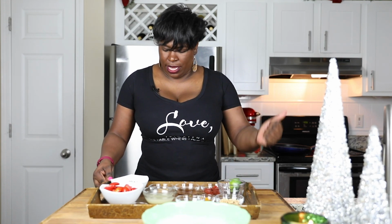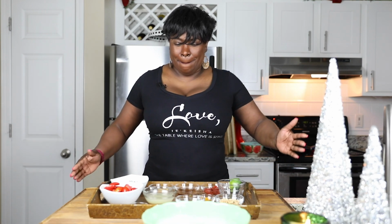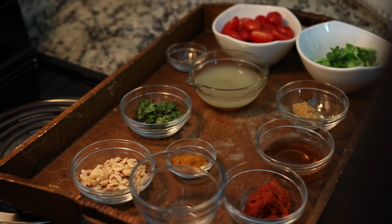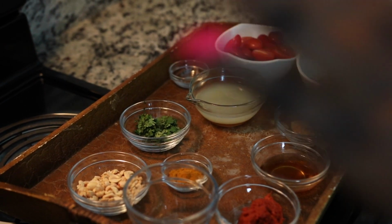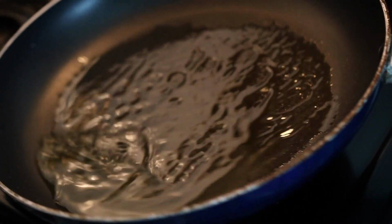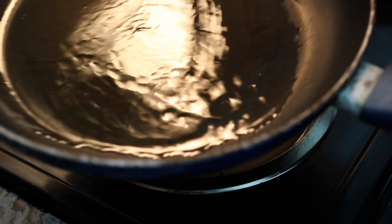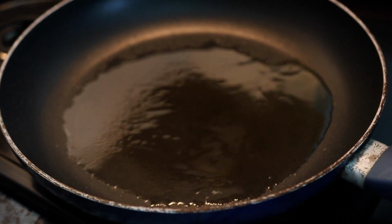So, first things first, what we're going to do is we are going to move back to the stove. First things first, so we're gonna add 1/4 cup of oil to our skillet. And I have preheated my skillet. But I'm gonna turn it down to a medium heat and add this delicious garlic.